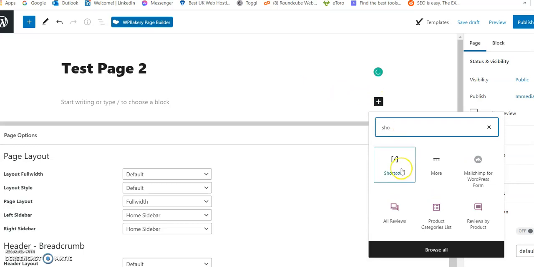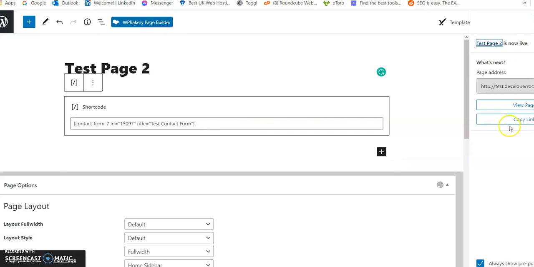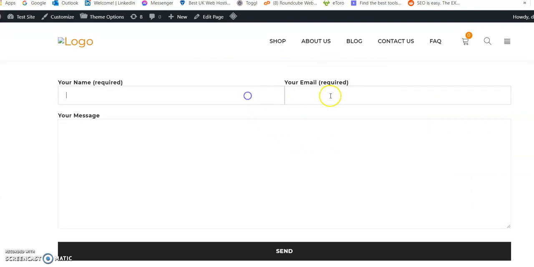Let's get the shortcode in there, paste that in, publish, and let's view that page. So now you can see what that looks like. Here they are side by side.